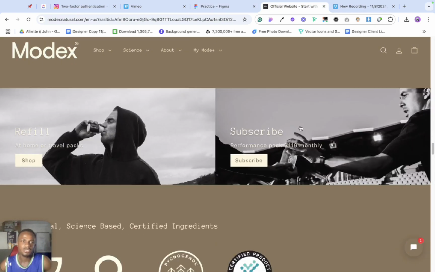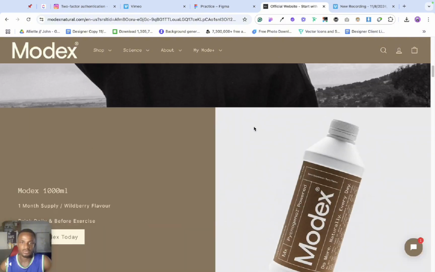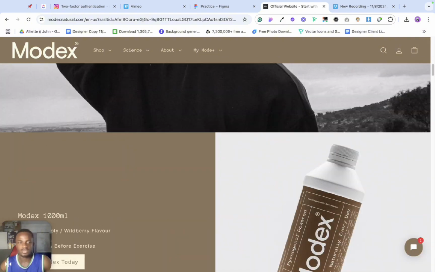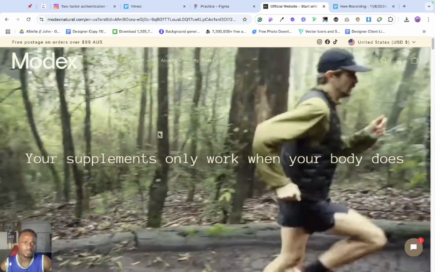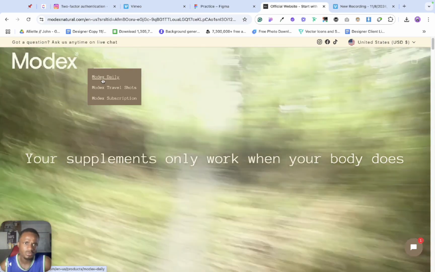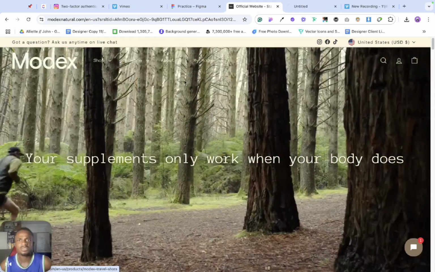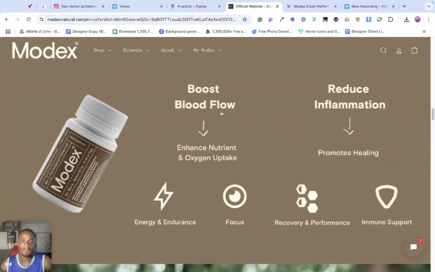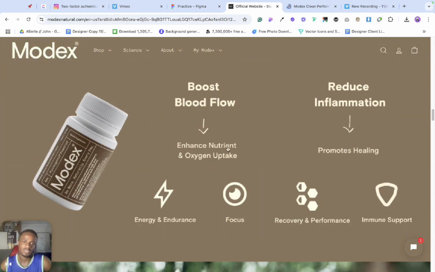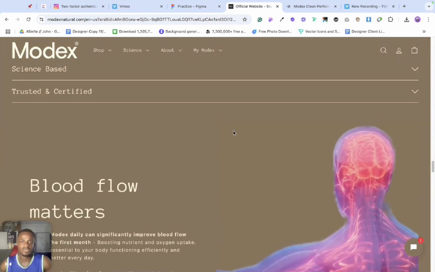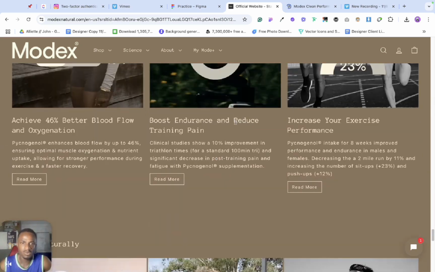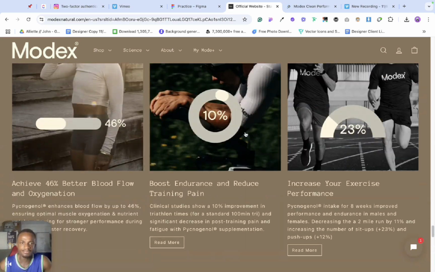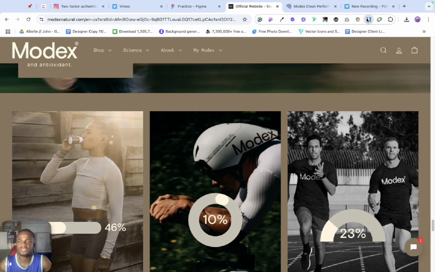Okay, I know what to do. It's quite easy to get this. So let me go to the shop. I think this should be it. So I want to try and get as much as possible, like all the images and stuff that they use. That's what I'm doing currently now. Just trying to see.